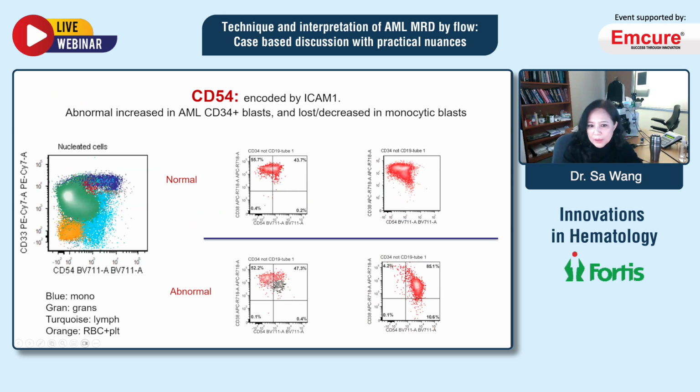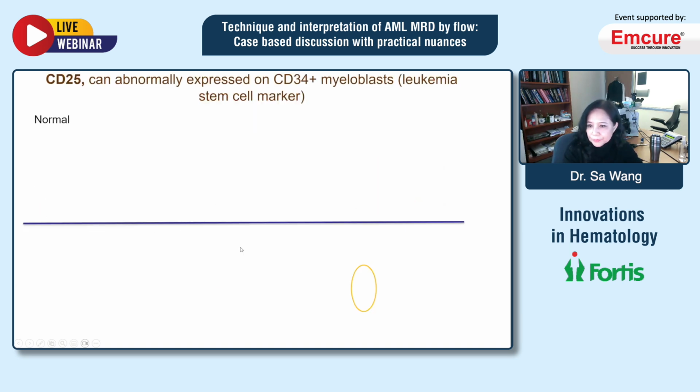CD4 in the normal bone marrow: monocytes are definitely positive. In the normal precursors, this is also considered a stem cell marker. In the very reactive, the early precursor cells usually have a flare, not very strong. But in the abnormal CD34 cells, you can see this is normal myeloid precursors, this is abnormal, and this is all abnormal, right? And it's also very useful for monocytic leukemia, as recently found.